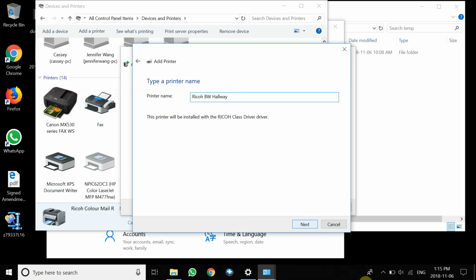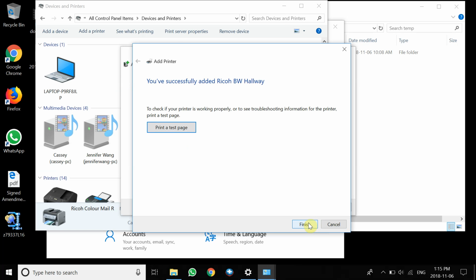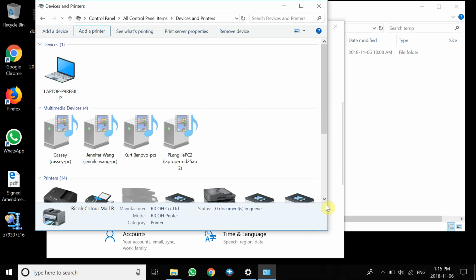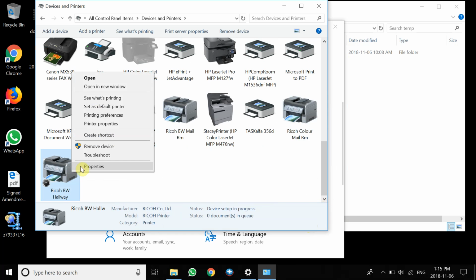BW hallway. And of course, if you find that I'm typing too fast or going too fast through these videos, you're more than welcome to pause them or replay them again. They're not movies in the theater or anything. You could always obviously replay them. So after it finishes, it's called Ricoh black and white in the hallway.